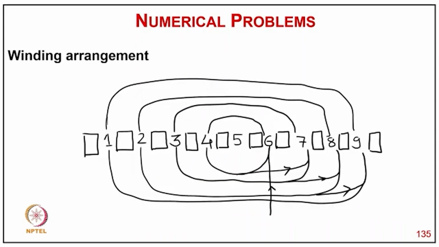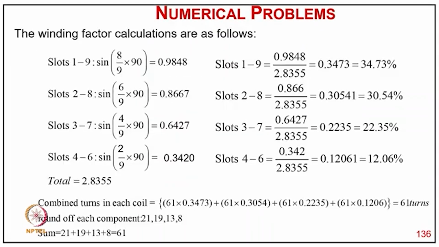And this is the typically winding arrangement how we are putting here for one pole pitch. The winding, how we are starting, how we are ending. This is concentrated winding usually we design for this motor. And the details of this winding calculation according to that diagram is there, how it is really coming for 1 to typically 9 slots and then to second slot to third slot, and the total typically comes the winding factor as net for 2.8835 combined turns.